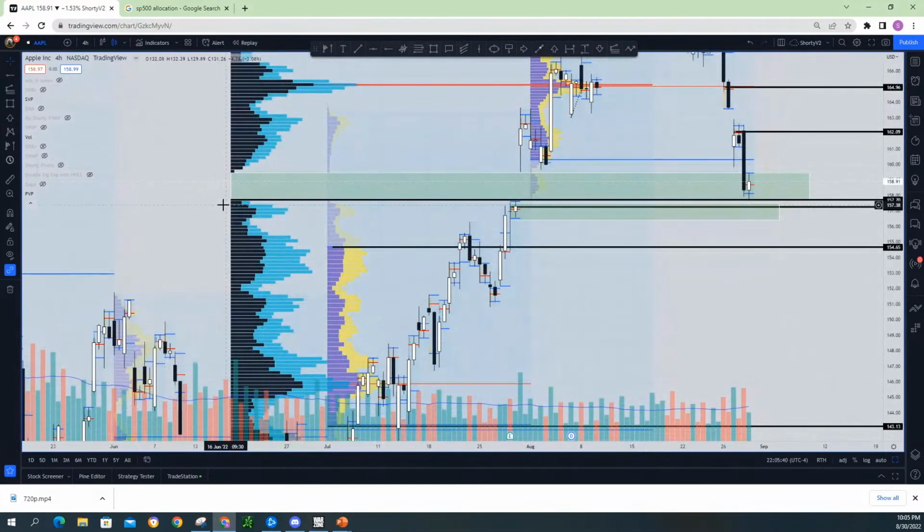And then you see that there's another node here that's right there. So we probably will get a bounce here tomorrow on Apple. I would expect a relief tomorrow. And I don't know who's speaking from those people, but I would expect a bounce tomorrow.